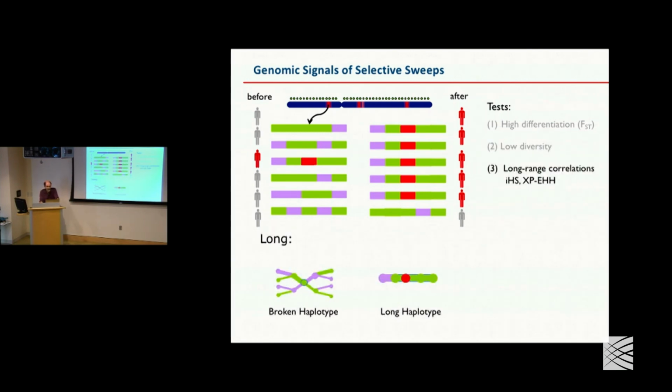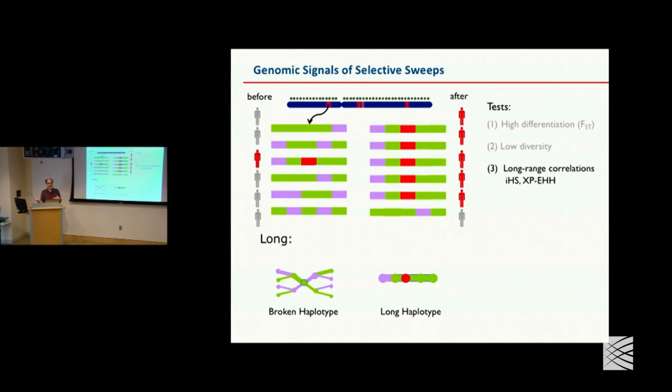Then you can also just look for the haplotype itself. Look for long haplotypes. Look at those long correlations. So if you have phased haplotypes, and these days we have large data sets of either sequencing or genotyping where we've done phasing, so we have a good idea of which alleles go together. And if you keep seeing the same haplotype over and over in lots of people, and it is not broken up as you move out from an allele, that's a sign that this is a very young region, that recombination hasn't had time to break it down.